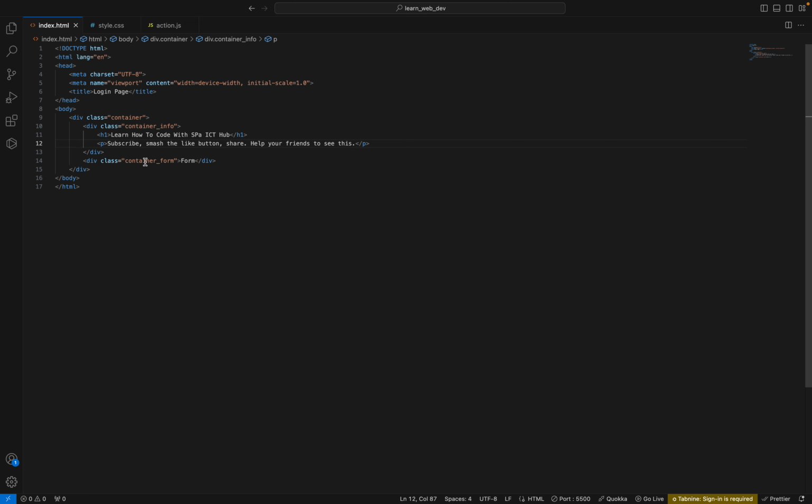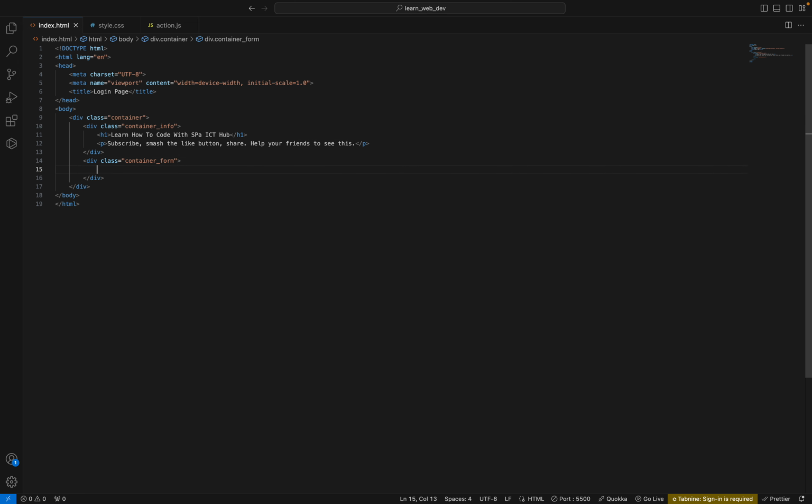Having gotten that done, let's move to the form. We have a form element. Inside this form, let's remove this action first. Now we want to create a div, let's call it form control.